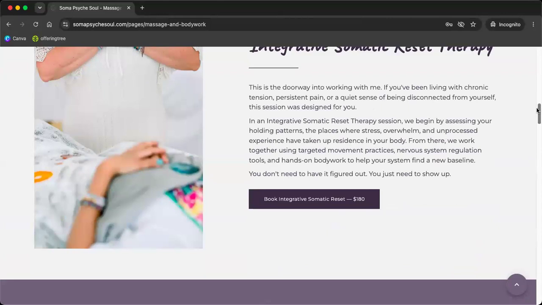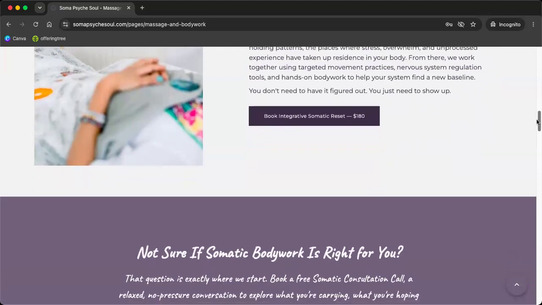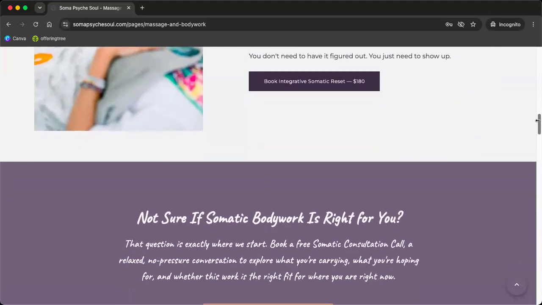So if you know you're someone with a complicated kind of history, maybe holding a lot of trauma, holding a lot of chronic tension, this is going to be the session that really helps us begin to unpack the treatment plan of working together so that you get the greatest benefit. So I highly recommend starting there. If you're someone that has a lot of mind-body centered practices already in your toolbox, then you might just jump ahead and schedule the somatic reset body work and skip that part.